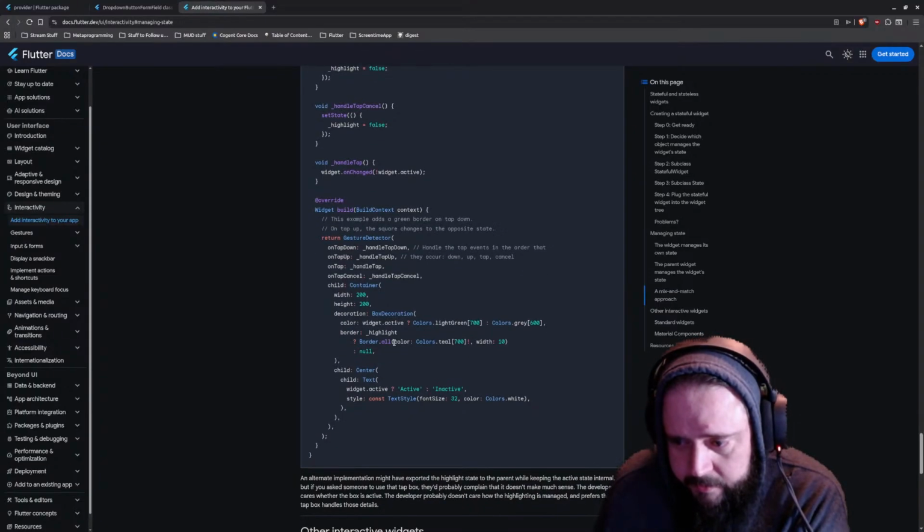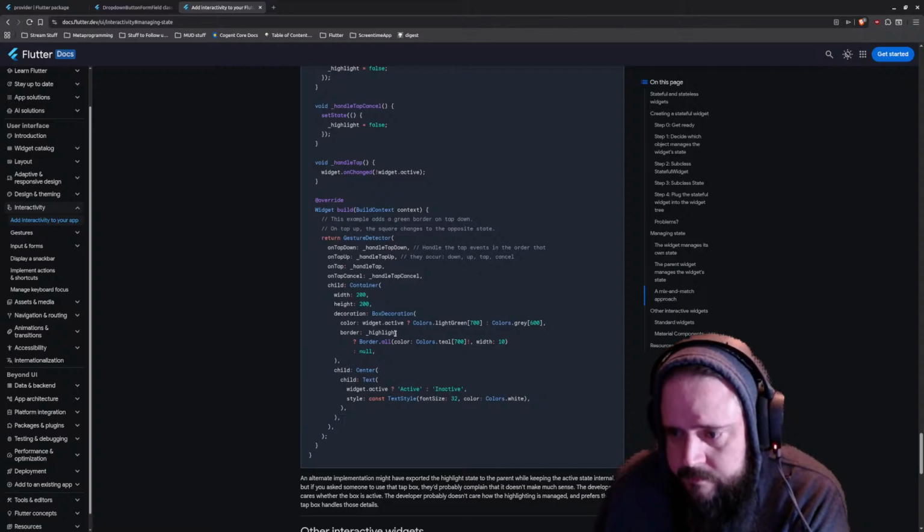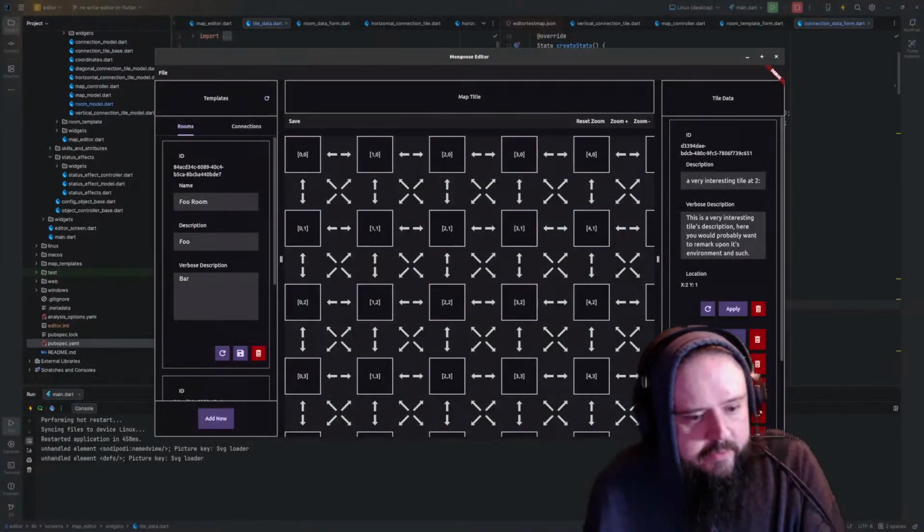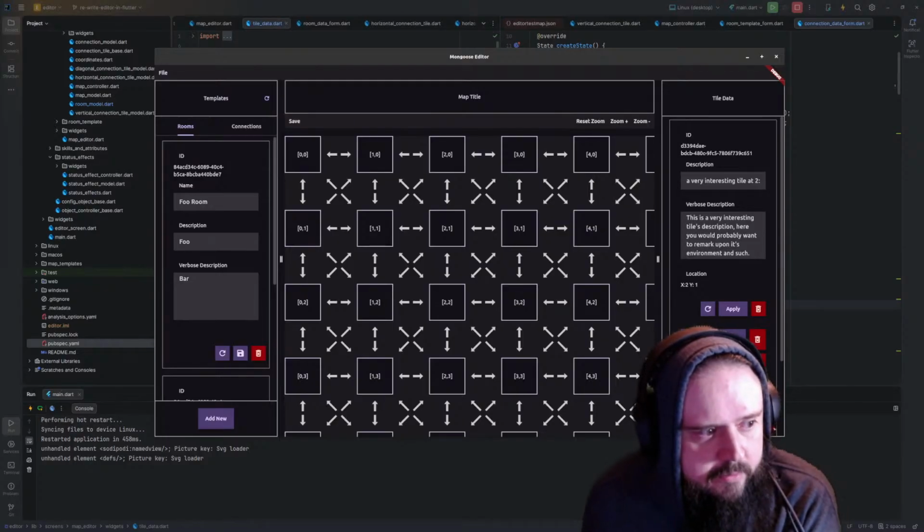Gesture detector. Okay, none of that really helped me a ton. Might have missed something in there, but most of that just matches my understanding of things.